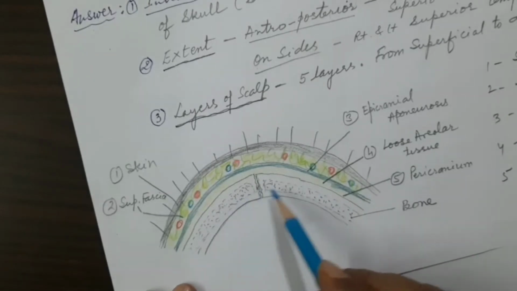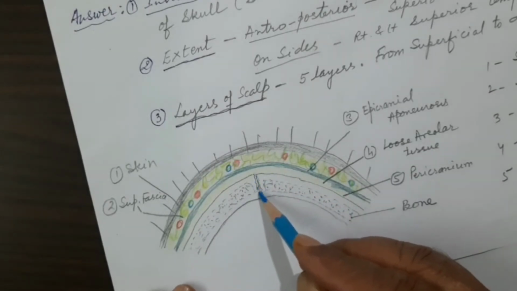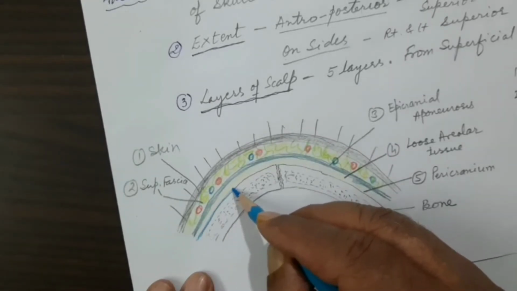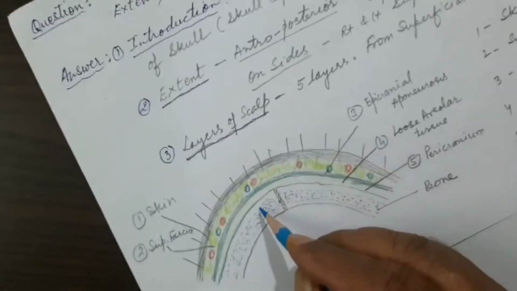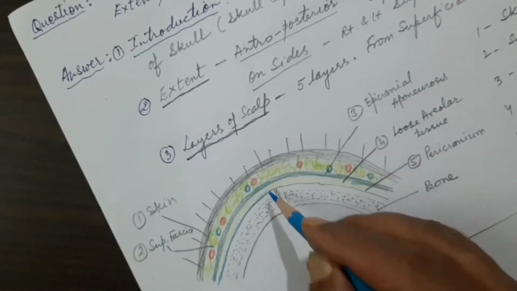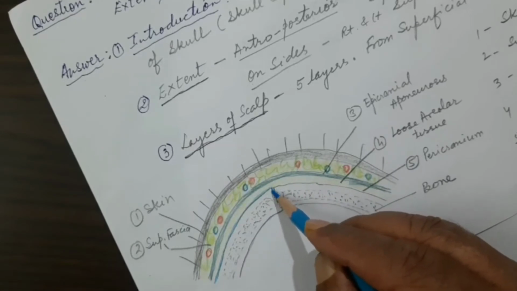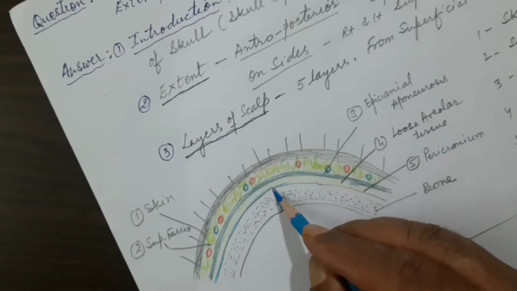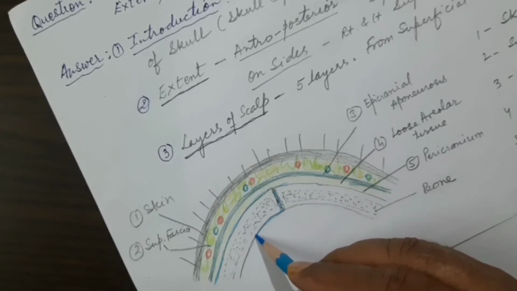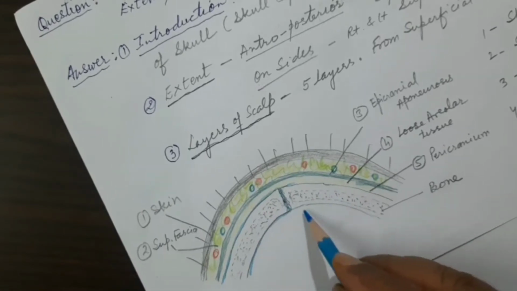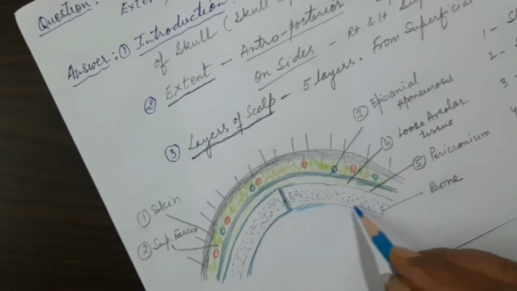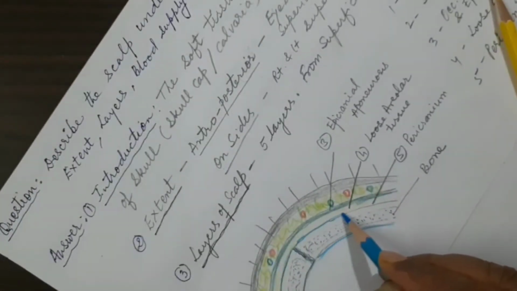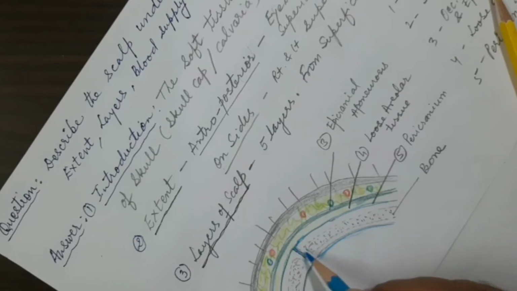pericranium. And this is the right and left parietal bone, and this is the sagittal suture in a coronal section. Pericranium is nothing but the periosteum. By this time you must know what the periosteum is. It covers the bone from the outer surface, and this periosteum, through the suture, that is the sagittal suture, will go inside and continue on the under surface of this parietal bone to form its periosteum from the inner side, which is now called the endosteum. So there is a periosteum, and on the under surface of the bone is the endosteum.